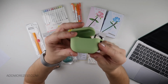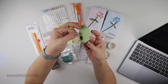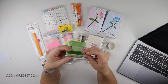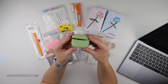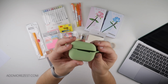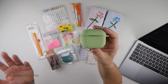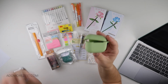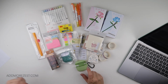Luckily, she doesn't do that as much anymore. So I decided to go for this silicon type one. Same sort of concept. Does cover your charging port, but allows you to open it up. Though mine do wireless charge now, so I just tend to sit them by the side of my bed. And I've gone for a gorgeous sagey green case. And this was 60 cents. So why not have them that I can just look and no matter where they are in the house, I know they're mine.